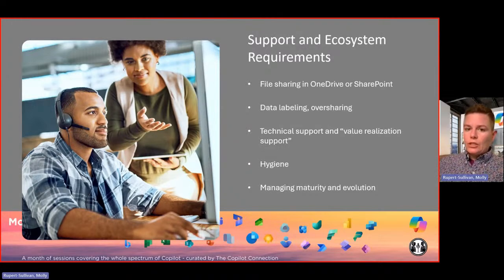It's more of a relationship management between the user and the tool. And that takes a little bit of a different support. Again, in terms of readying the organization, thinking through who will support Copilot. Is it primarily IT, and how do we enable them to have that aspect of value realization, relationship management, prompting support in their toolbox as well?